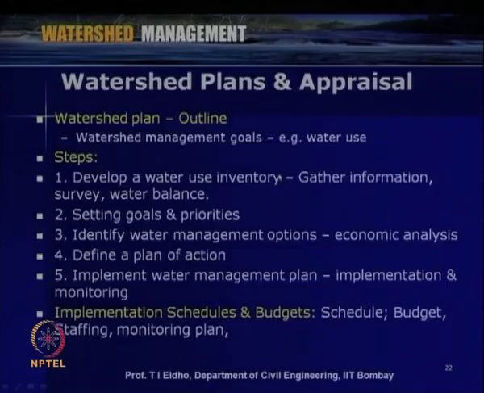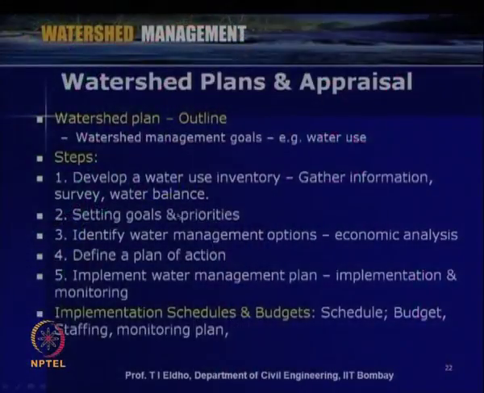There we have to gather all the information from the people, through surveys, reconnaissance survey, then available water sources like ponds, lakes, river systems or wells. Then we have to carry out a water balance study: how much water is needed for the people and for the ecosystem, and how much is excess or how much is the deficit. Then setting goals and priorities. So, we have to set what the goals should be for the future, what projects are to be implemented, and what the priorities are. Then identify water management options, so appropriate alternatives can be formed, and then economic analysis can be carried out and a plan of action defined.